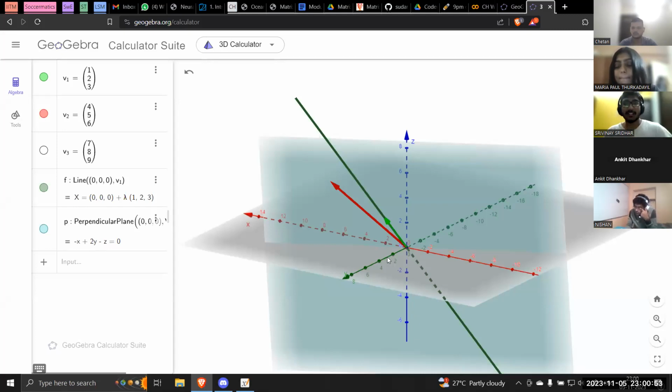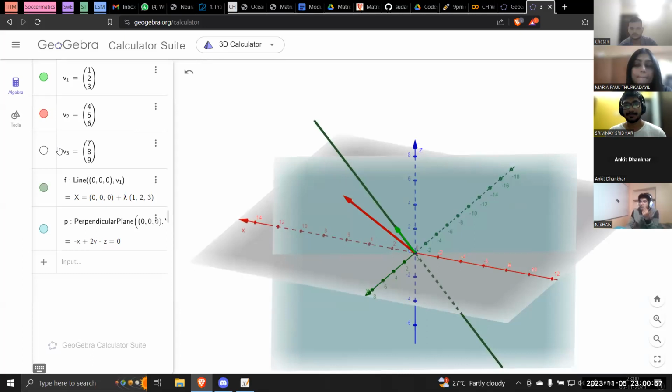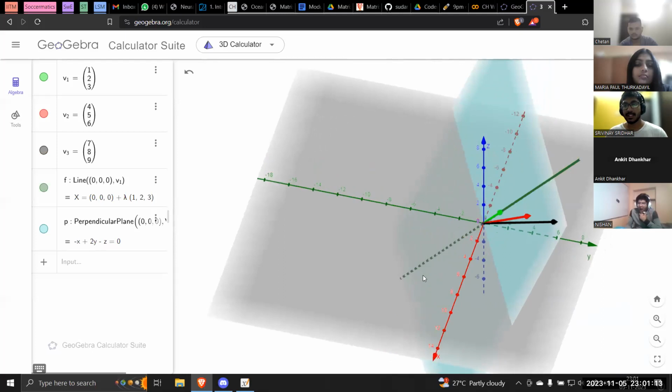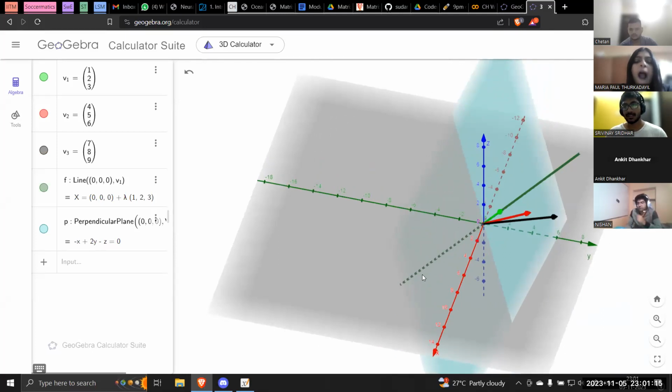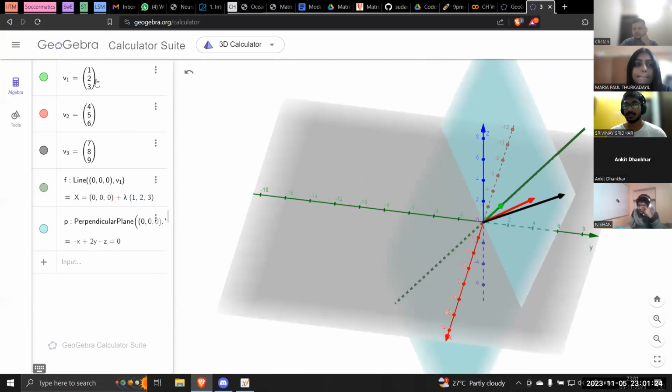Now, the third vector from this part becomes a little tricky to understand. 789 did not lie on 456, right? It was not a multiple of 456. 789 did not lie on 1, 2, 3. But 789 does lie on the plane that can be reached by 1, 2, 3, and 4, 5, 6. So now I can clearly say that 789 can be manufactured by 4, 5, 6, and 1, 2, 3, because it is some linear combination of 4, 5, 6, and 1, 2, 3.